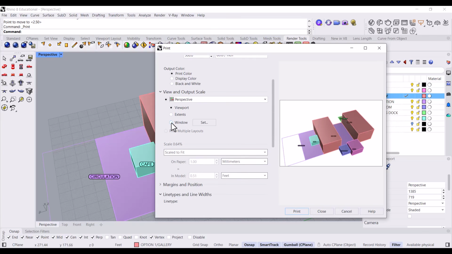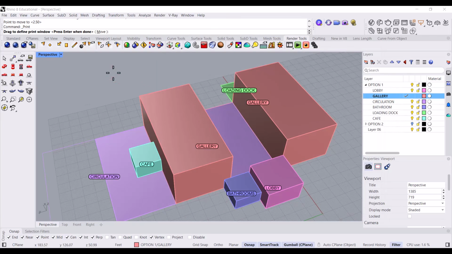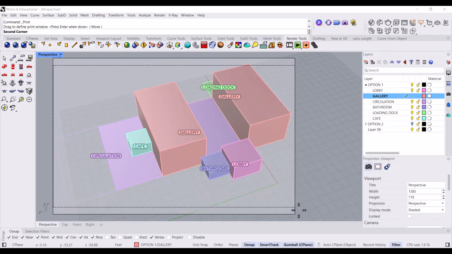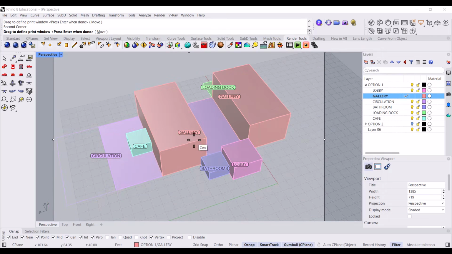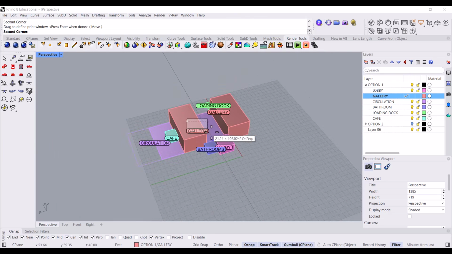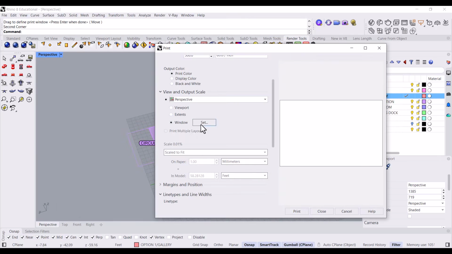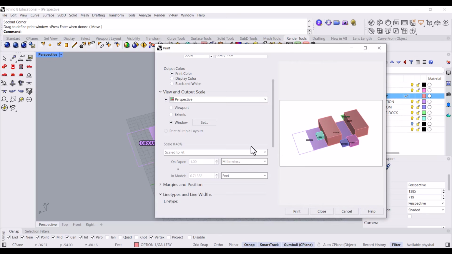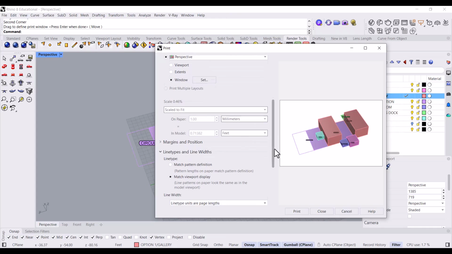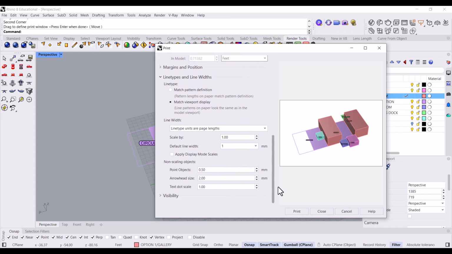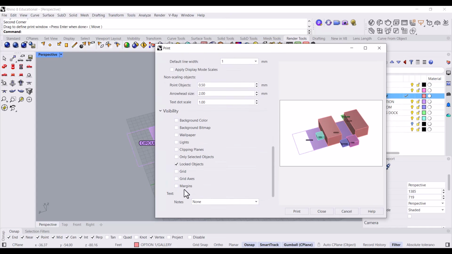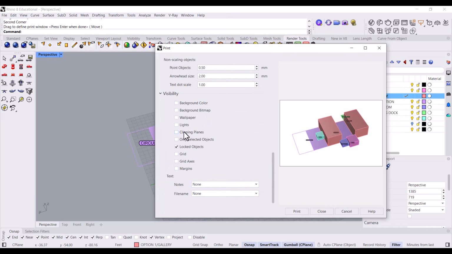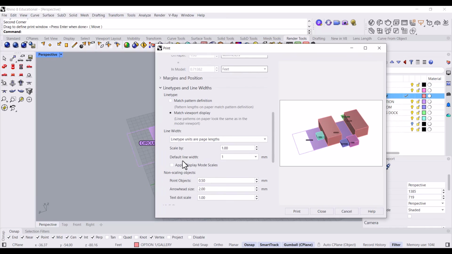So you can set a window. Let's set this window to include everything that's in our diagram. And then in visibility, oh, here it is.